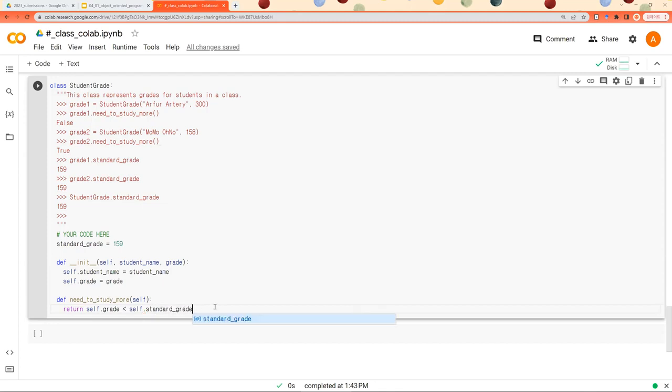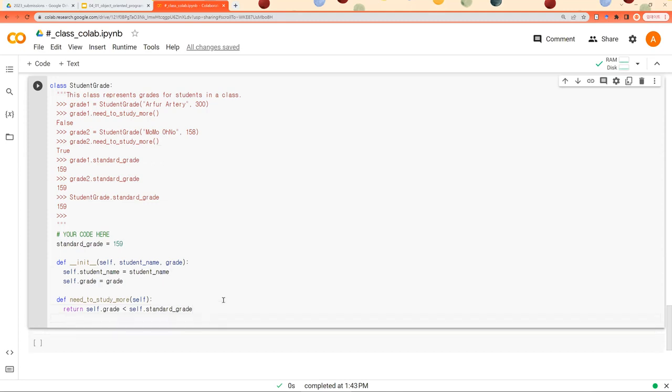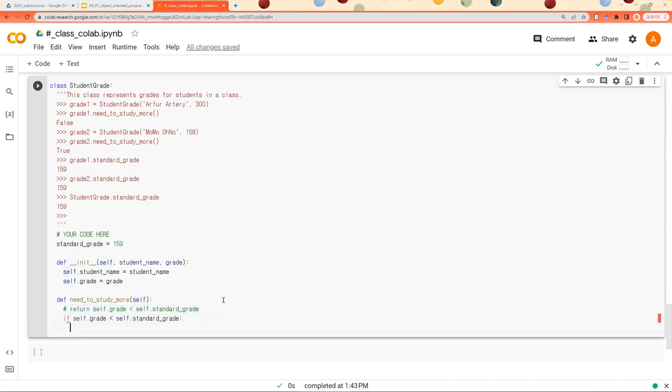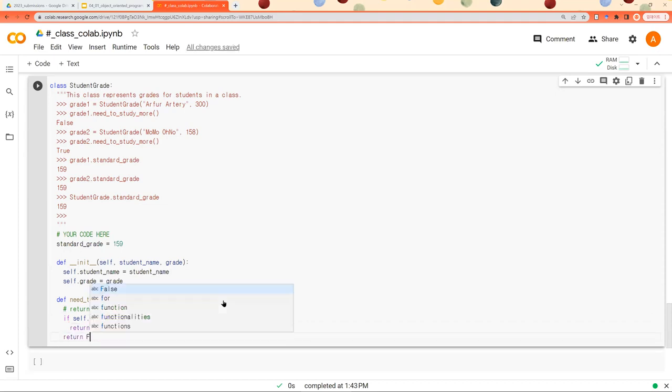So this is the implementation. You can implement this in this way, like if this one is satisfied, return True, else return False. So both implementations are okay.